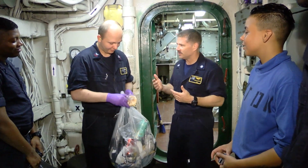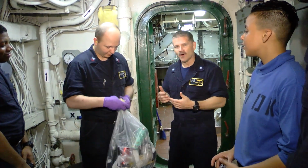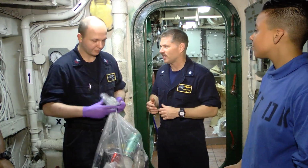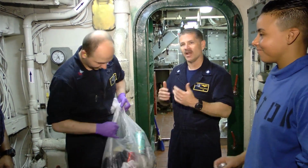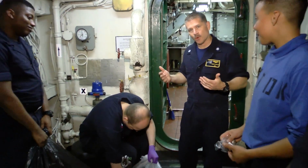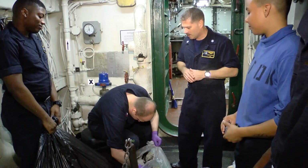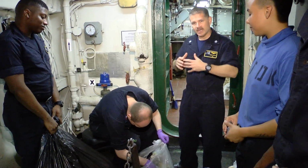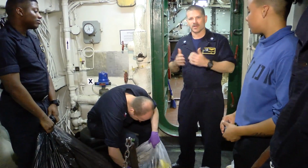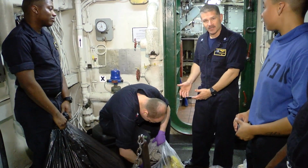So all this stuff is going to get disposed of in a different way. And a big part of it is because it has to be taken care of differently. Part of our environmental responsibility on board the ship is to make sure that we take care of our trash appropriately, that we don't just throw plastic overboard, that we don't throw metal overboard such that it can be eaten by fish. So each one of these things has to happen in a different way, which is why the trash is so important to be separated. But as you can see, if you don't separate it, somebody's going to.